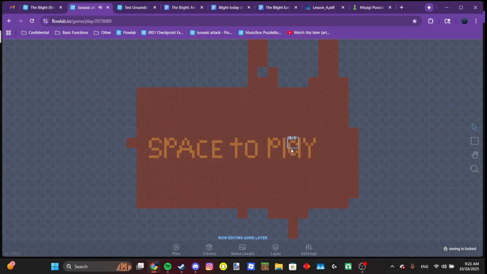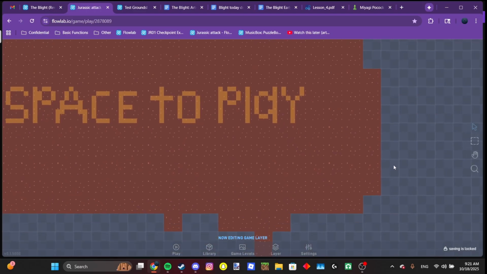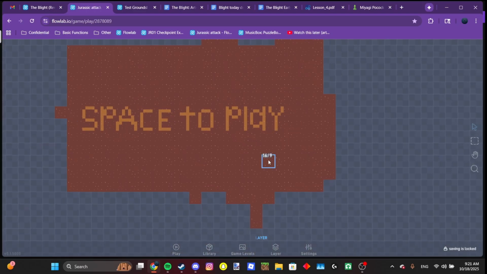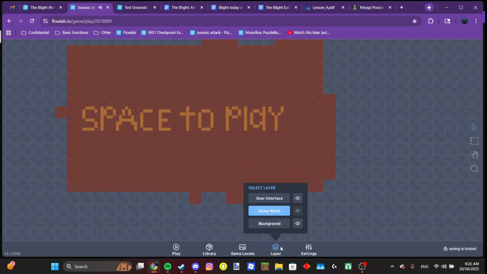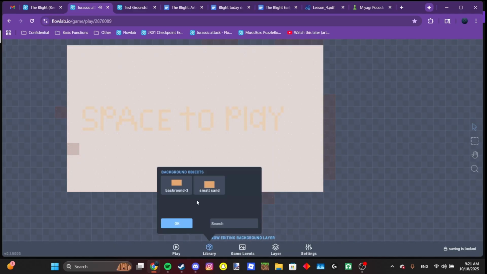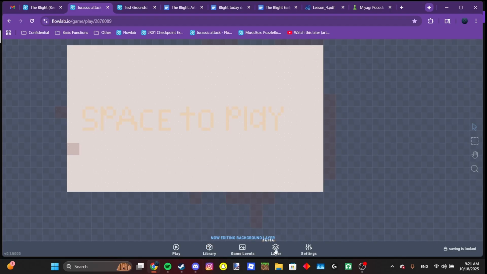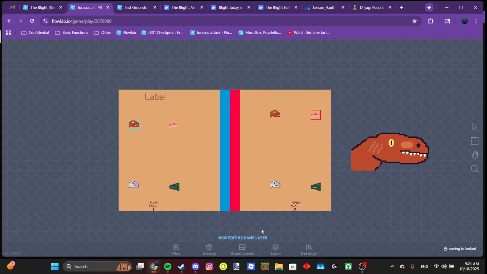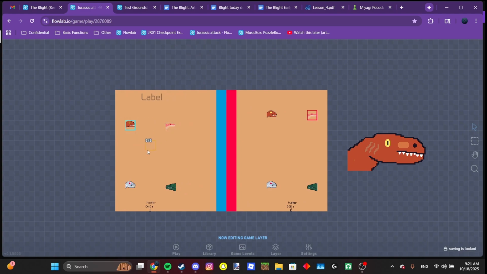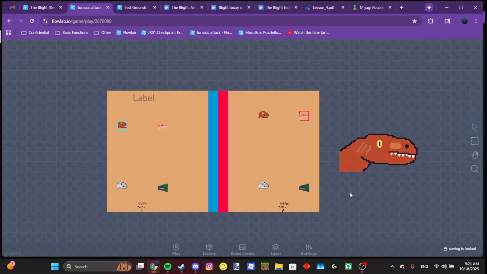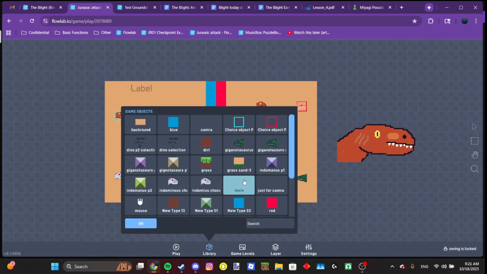You have this dirt here, which honestly, if you want to save more, you just replace this dirt with the grass or the background sand, because that'll save an object space. And then you can go here. You only need 1, 2, 3, 4, 5, 6, 7, 8, and then 9, 10.